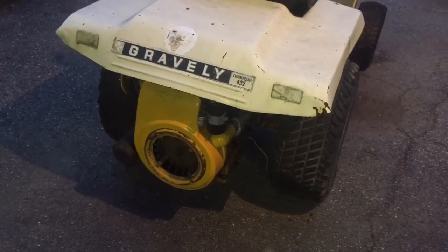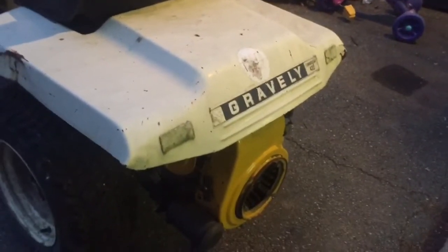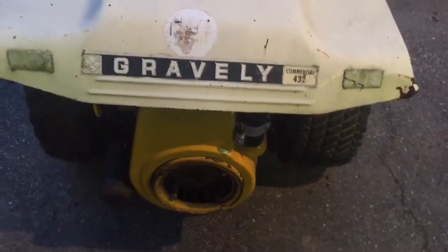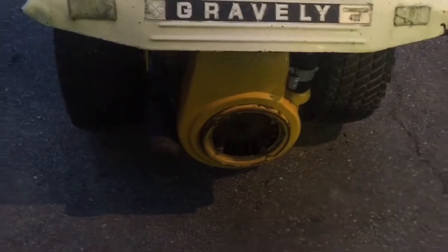Tomorrow night we'll take the motor off and dissect it and see what's going on in there. I also wanted to change the flywheel. This has an old-style flywheel with an under-flywheel stator magneto system, and it's not charging — the stator part is trashed. I wanted to take a flywheel from this 12-horse engine over here, which has a newer-style modern 15-amp stator, so I can actually get a charging system out of this thing.